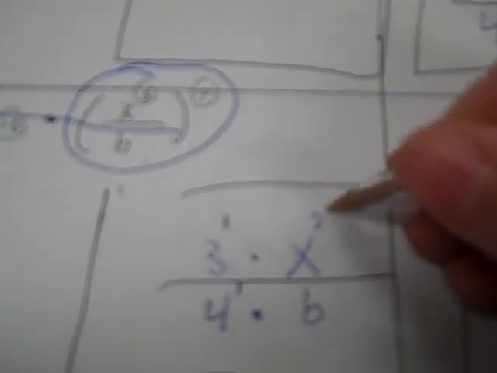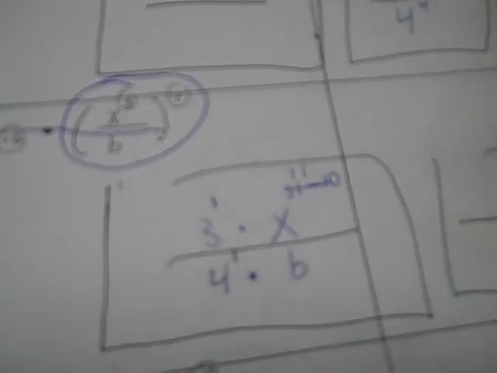Okay, now let's talk about X. We have an X on top and X on bottom. Okay, so here's my first X, a 3, but since that's in the circle, we have to take 3 times 7, and that's 21. Okay, and then my other X is on bottom, so I will minus. And what I'm going to minus is just 10 because that was not in the circle. So it's 21 minus 10, and 21 minus 10 is 11. So the X is to the 11th power. Now let's talk about our B. Now the B is to the 1. That was in the circle, so you got to take 1 times 7, and that's 7.